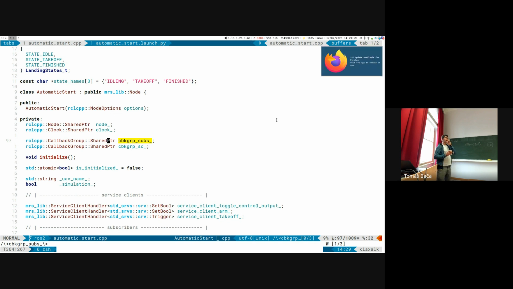So if a reliable publisher meets an unreliable subscriber, unreliable literally means like, yeah, I can connect even to sensors which might not send me all the data. So if a reliable publisher meets an unreliable subscriber, the reliable publisher can downgrade itself to the unreliable level and they can connect happily.